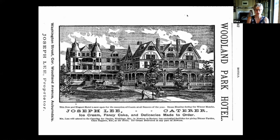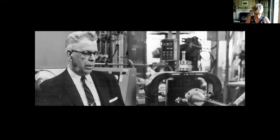The next slide will show the inventor Percy Spencer, who is known as the inventor of the microwave oven. He discovered it by accident. When my kids were little, we read this great book called Mistakes That Work, and this is an example of that. He was working with magnetrons, and he was near a magnetron with a chocolate bar in his pocket. He realized the closer he got to the magnetron, the more the chocolate melted. So he thought, aha, there must be something to these waves coming out of the magnetron. Long story short, he was able to harness that power into a microwave oven.